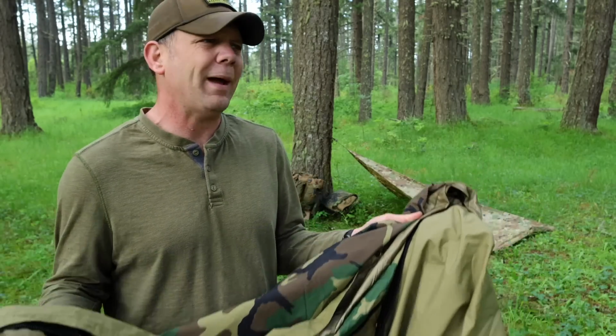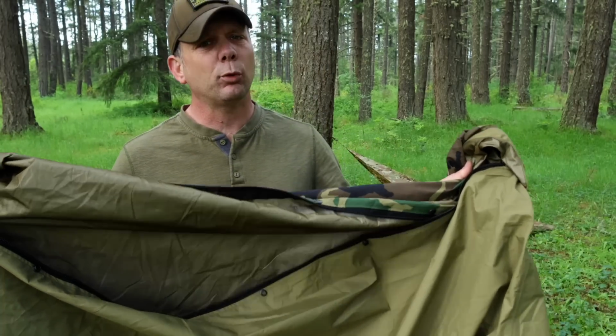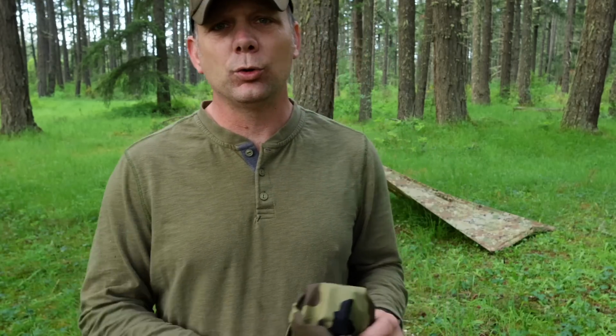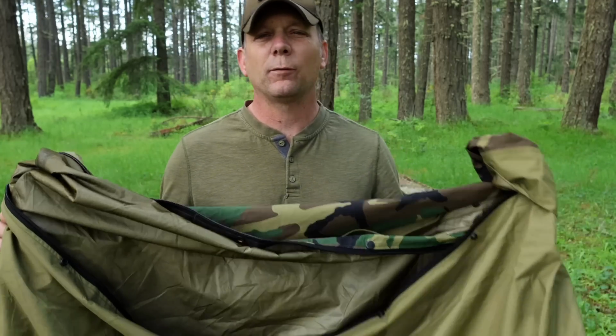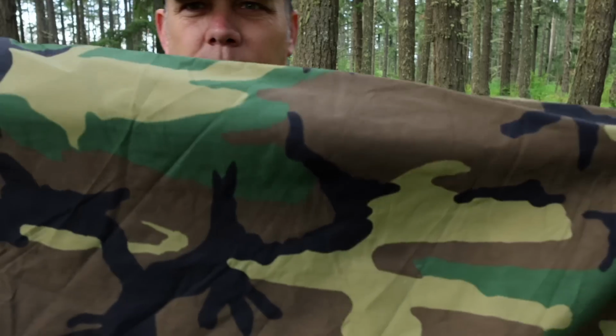Now, can you ruin them? Absolutely. You can ruin anything that you want. I don't care what they say. Nothing is absolutely 100% grunt proof. But the bivy sack comes pretty close. You can use it as is out in the open. You can use it in conjunction with some sleeping bags, again, to help keep you a little bit warmer. And of course, you can always throw this thing inside your hooch in order to keep yourself dry and maintain that core body temperature.